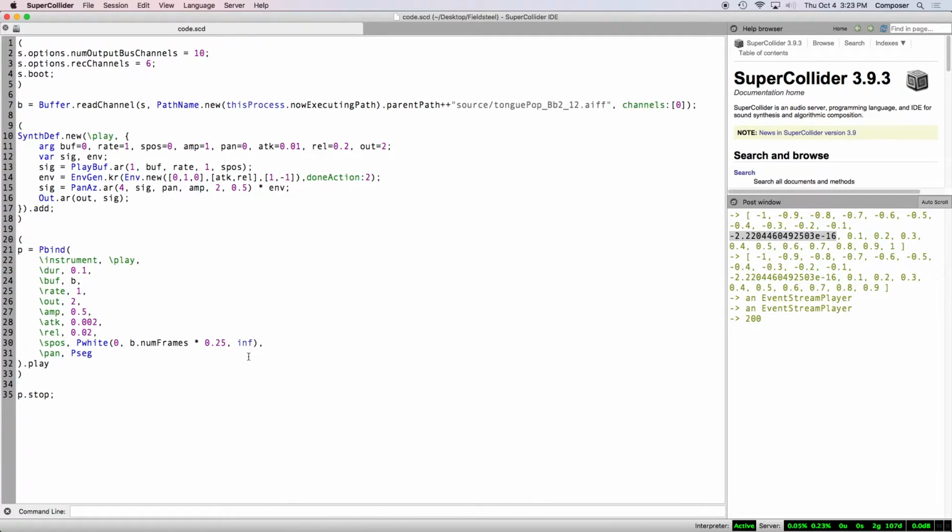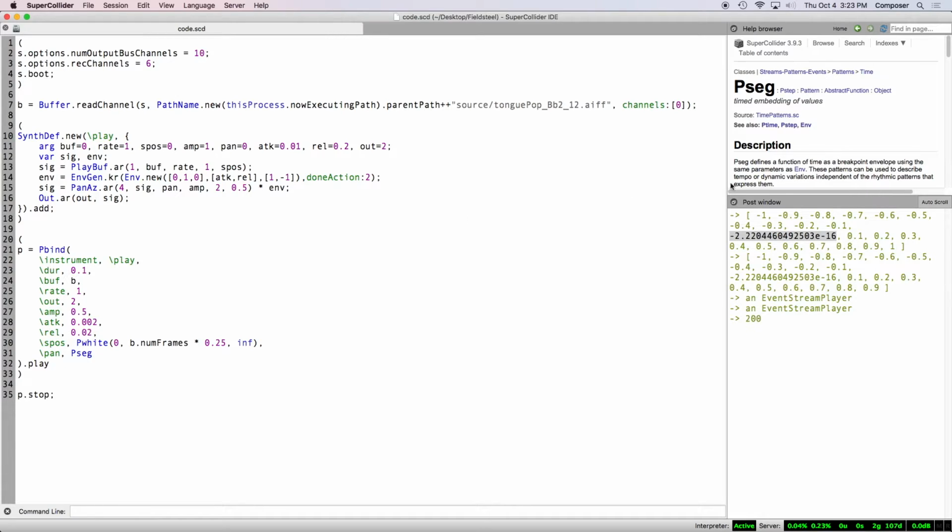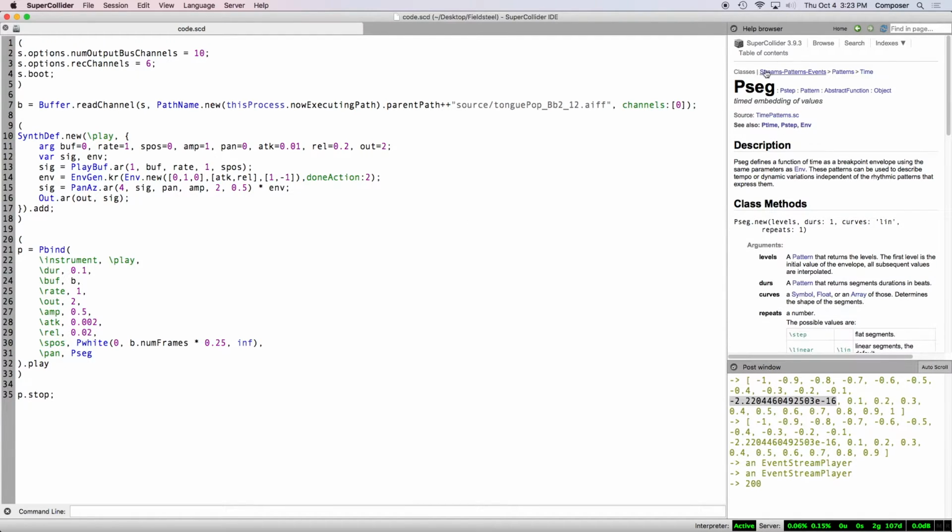P-S-E-G. Pseg. It is a pattern which does time-based embedding of values. Now, actually all the patterns we've seen so far, Pwhite, Pseq, Prand, those don't know anything about real time. They just know how to output their next value when they are called upon to do so.